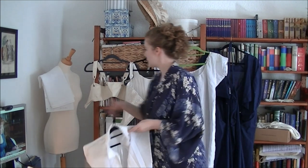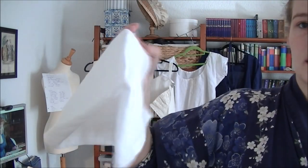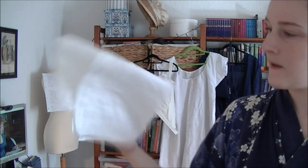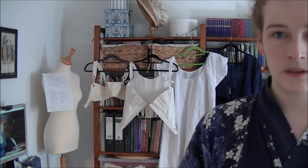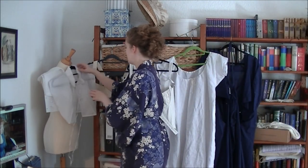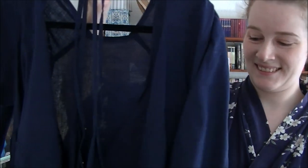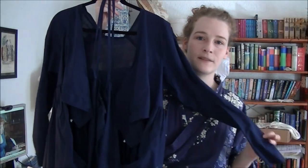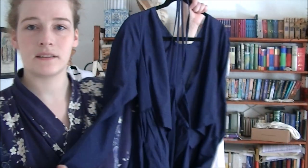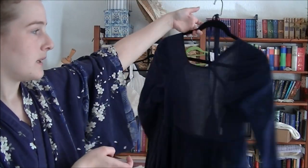A few other things I made are a little chemisette, which I might put on for a second, and a tiny little fichu that looks very similar to the one Eleanor Dashwood is wearing in Sense and Sensibility from 1995. And this is the dress — I can't quite get rid of my cosplay roots. It's based on the 1995 Eleanor Dashwood dress, which is my absolute favorite. It's very dark blue in the original, and I found very similar fabric on sale by colossal coincidence. I had some difficulty with this dress, but I'll explain it when I put it on.